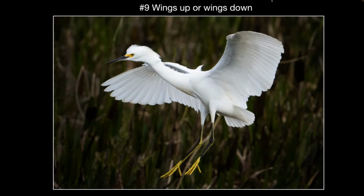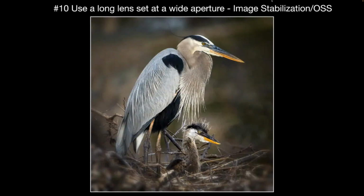Also, for me, you always want to expose for the highlights. Look at the dark background, look at all the detail in the feathers. This happens from shooting the uncompressed raw files, but also by starting with the best possible image. So here, I'm shooting on aperture priority, like I shoot all my bird pictures, but I'm keeping an eye on the shutter speed. And shooting the raw files, I'm underexposing a little bit just to preserve the detail there.